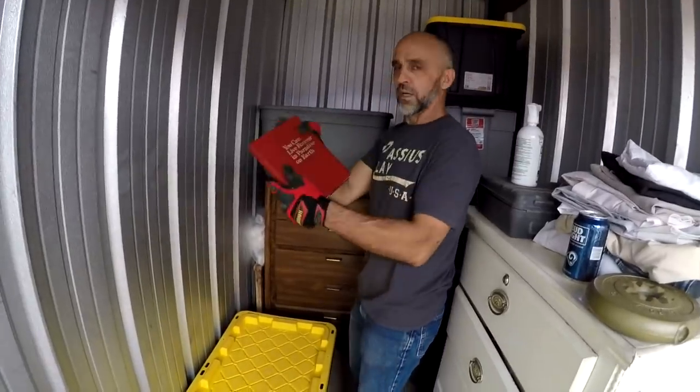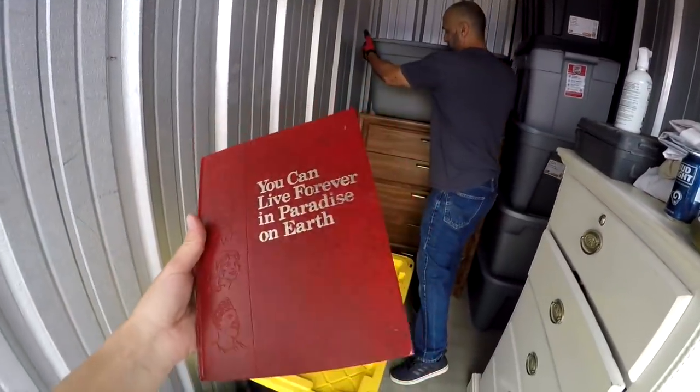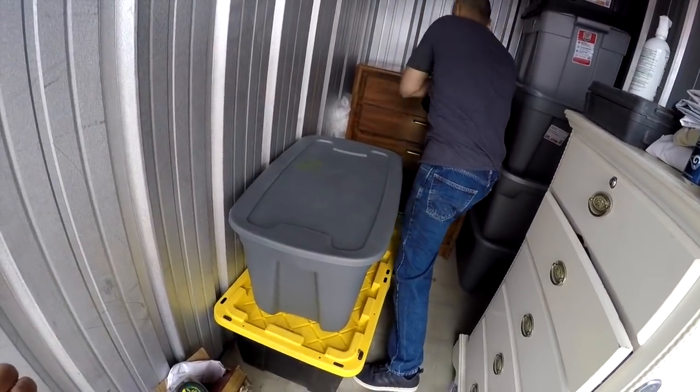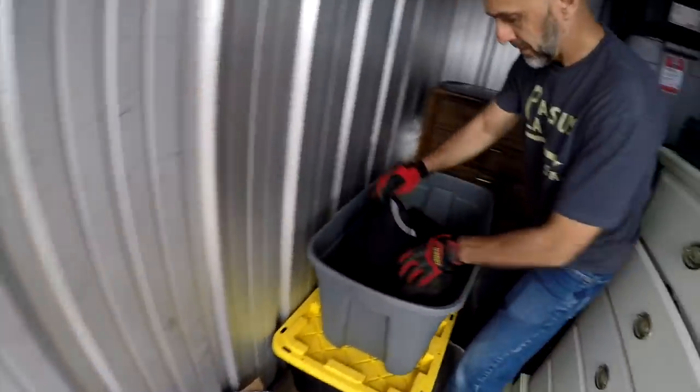All right. You can live forever, paradise on earth. What? It's true. Look at these people on the side. This one is super, super heavy. Okay, oh my goodness. He was not faking. Oh! I'll come back to that. Okay. This is the kind of book I'm going to look through and look for money. You never know. Like a Bible. Okay, here we go.